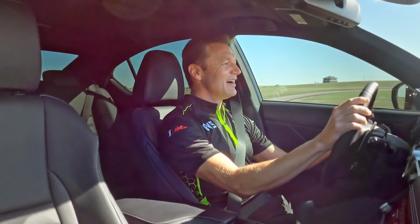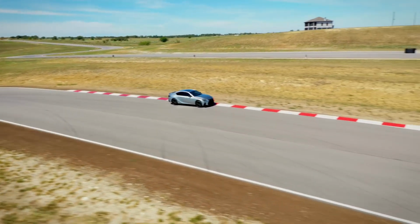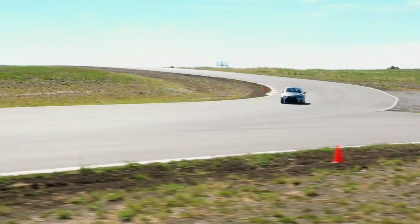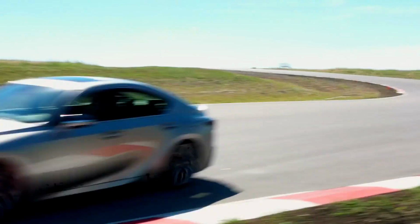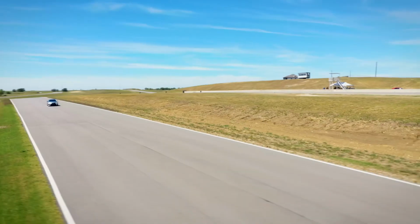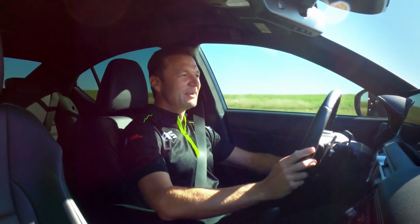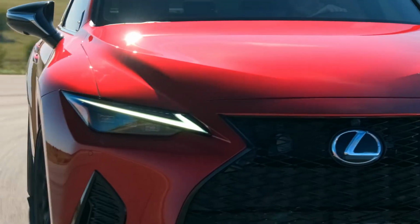Oh man, I love the way this feels. Wow, it's got to be a second faster through that section alone. That felt fantastic. The way this thing just kind of sinks down and settles into the camber of the track, it just gives me a lot of confidence at the limit. And a really fun section here that leads onto this long back straightaway. And now you get a chance for that 3.5 liter V6 to really sing. It's familiar, but confidence inspiring.